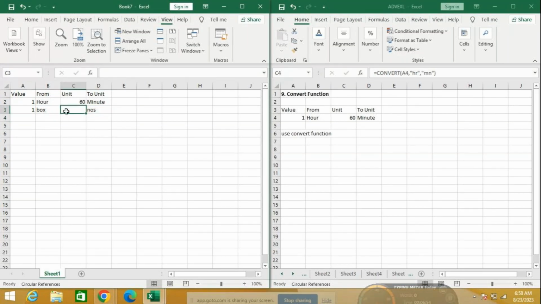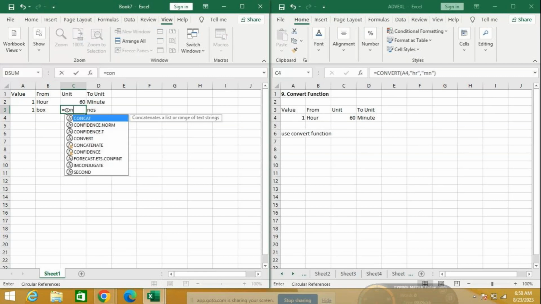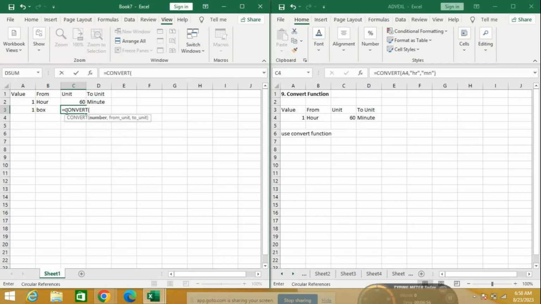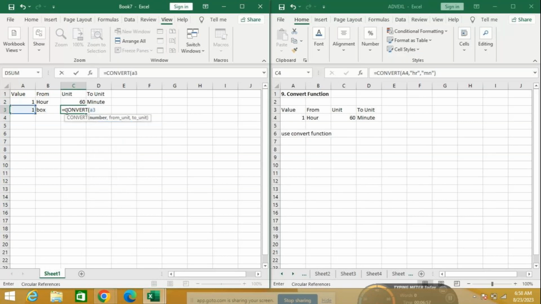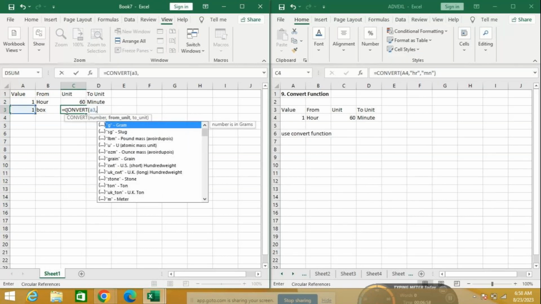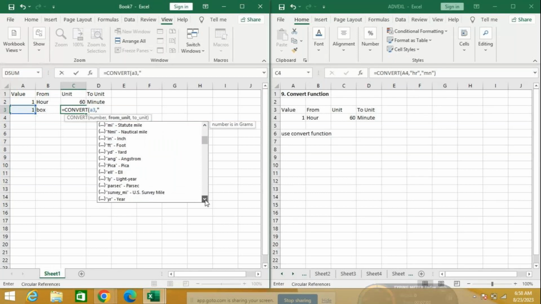Okay, so equal to convert, A3 cell, from. If you have that unit, then only you can check it out. If you have numbers here, you can select. If not, you should select.